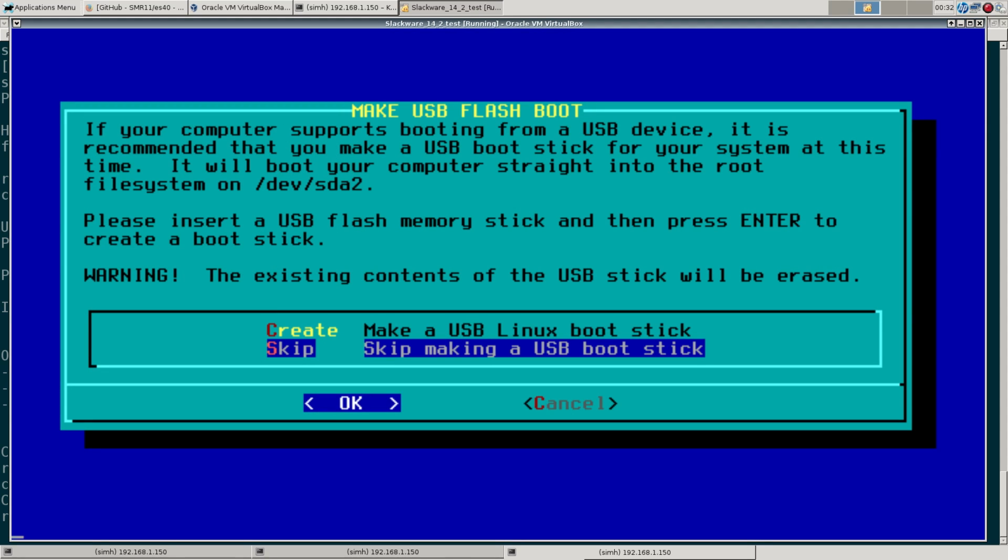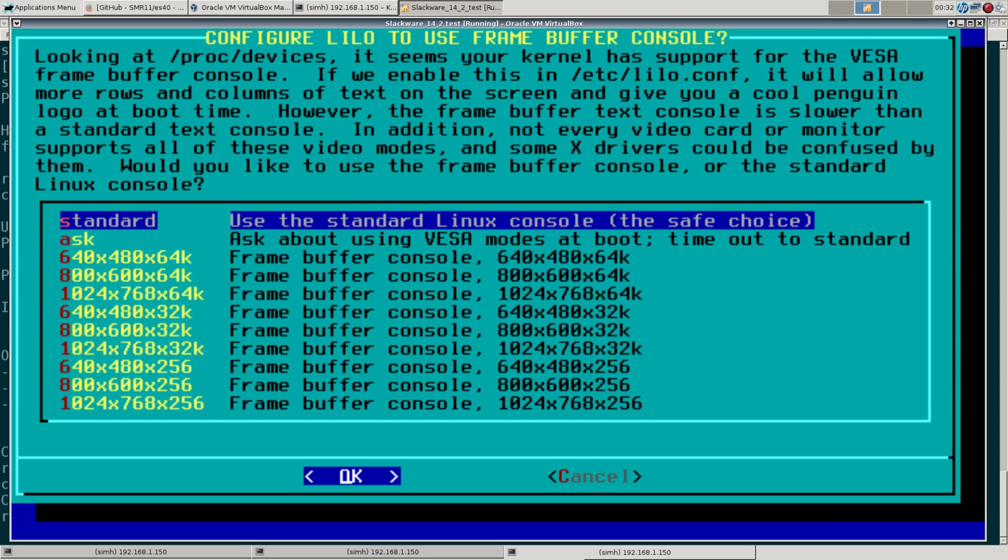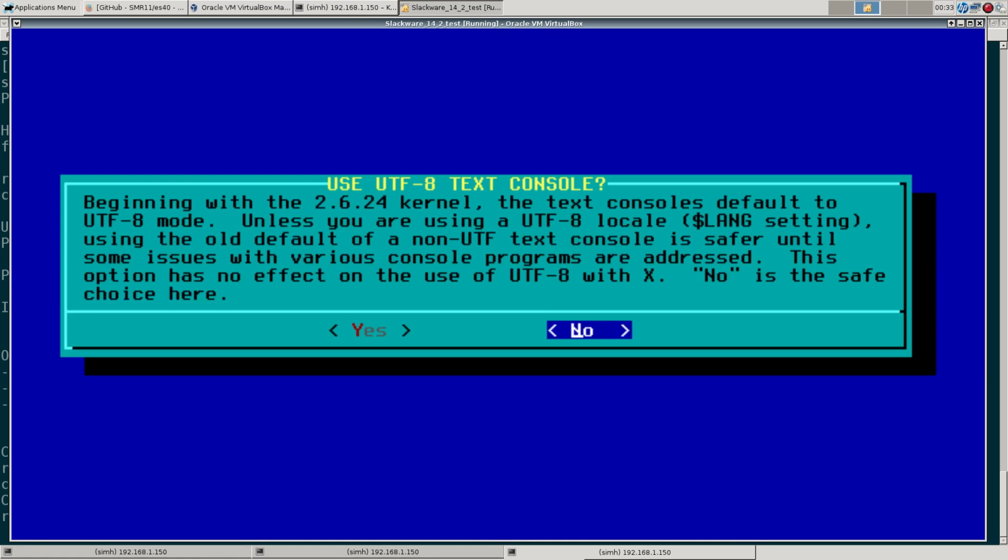Going to skip USB stick, not much point here. Do the simple. I love that they're still using LILO. That's probably not going to be true for UEFI. You'll need eLILO or whatever is used there. To be honest, I use the legacy boot on my actual hardware that's running Slackware, just because it's easier. My laptops that are UEFI, obviously we have to use UEFI, so standard, don't need to pass anything.